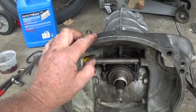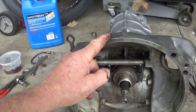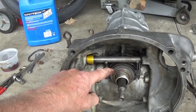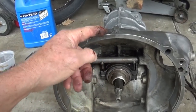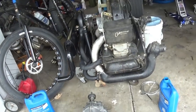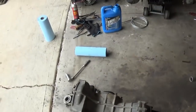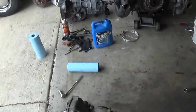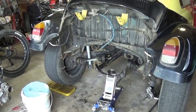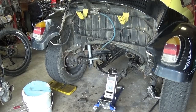And I bet I did something on my videos. I had problems with a throwout bearing in one of my cars. And it flipped off. But that thing's got to be centered on your pressure plate. Especially when you're sitting at long stoplights. So, okay. I guess I'll just, I'm not going to film the whole thing, but you can watch me suffer through the initial start here, okay? And the more you take apart on that thing, the easier it is.